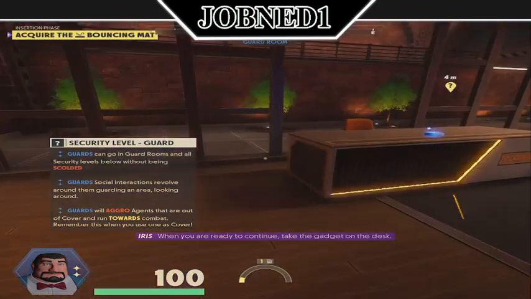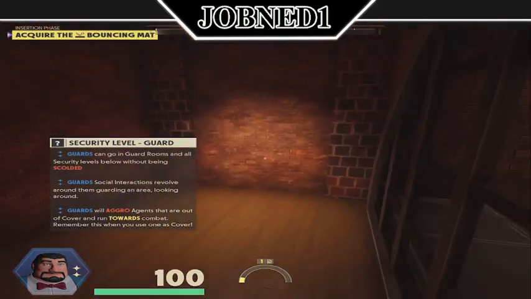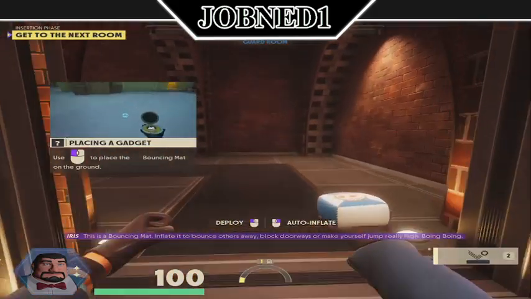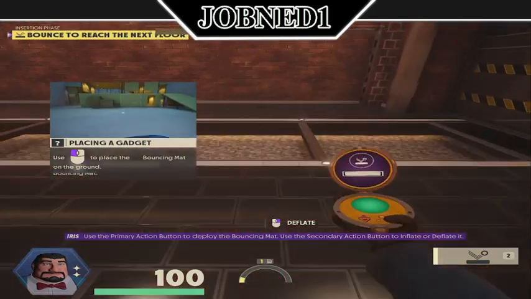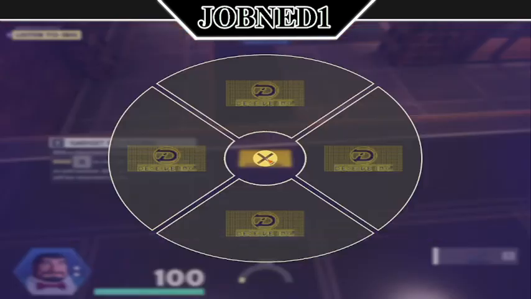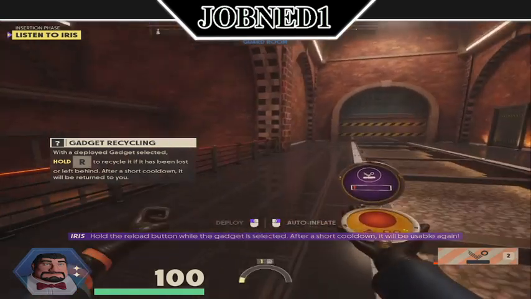When you are ready to continue, take the gadget on the desk. This is a bouncing mat. Inflate it, use the primary action button to deploy the bouncing mat. Use the secondary action button to inflate, but if you leave a gadget behind, you can recycle it. Hold the reload button while the gadget is selected. After a short cooldown, it will be usable again.